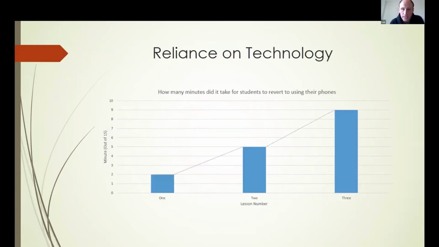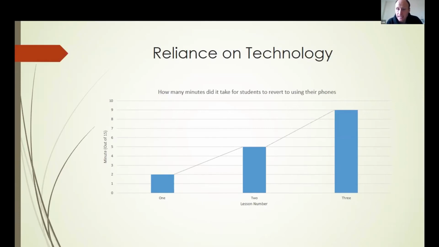Thank you. You'll see now the reliance on technology. This was the most interesting thing for me. Mobile phones drive me insane when I'm trying to teach, and I'm sure we're all the same. But you'll notice in week 1, on average, remember, so some groups would have been less than a minute, but on average, it took members of the group 2 minutes to get out their phones and to start looking for answers. By the time we get to lesson 2, it took 5 minutes.